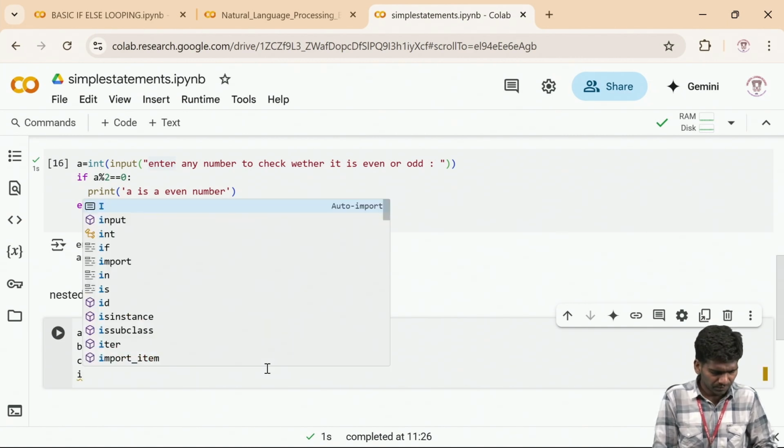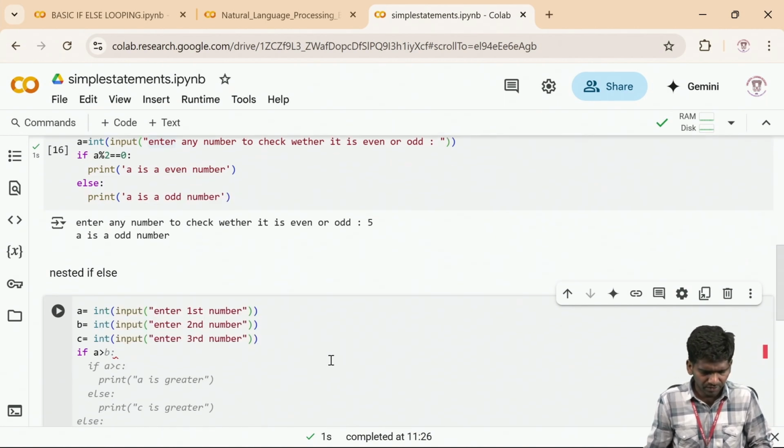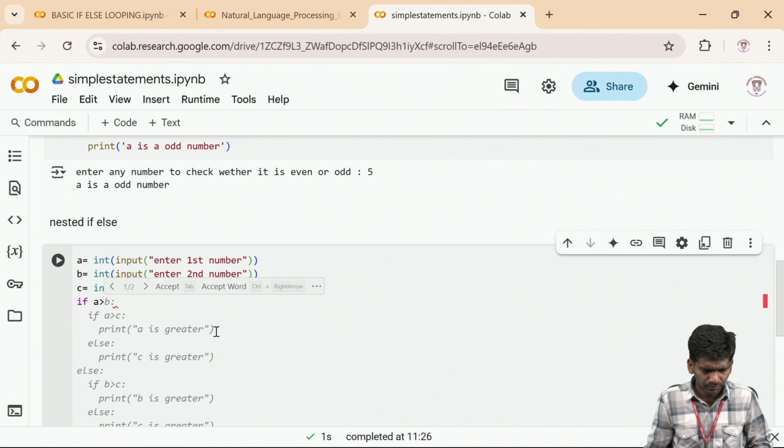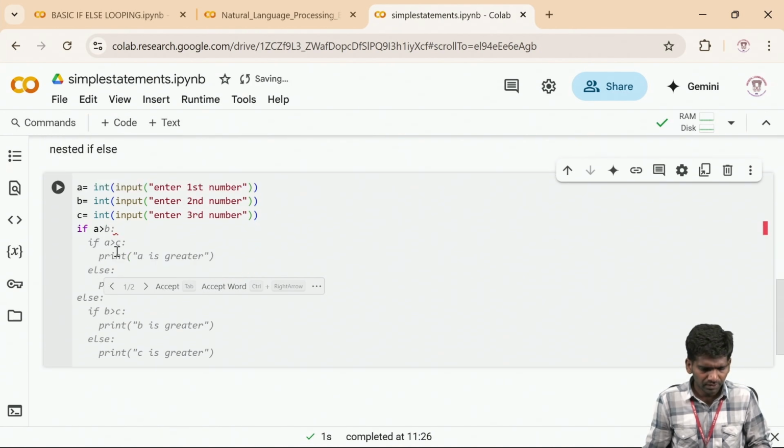Now I will use if a greater than b. I am getting IntelliSense if you observe: if a greater than b, a greater than c, print a is greater. By default, with the help of AI, my Google Colab is able to recognize this program and it is suggesting me to use this.